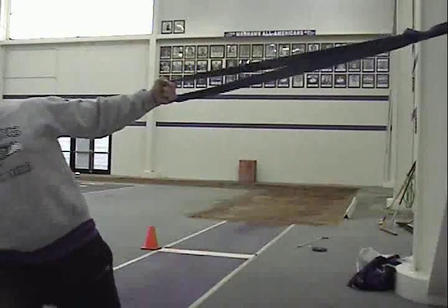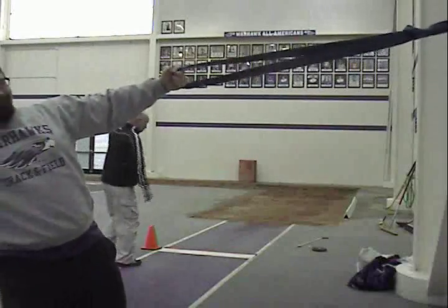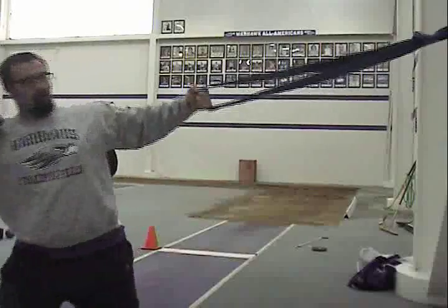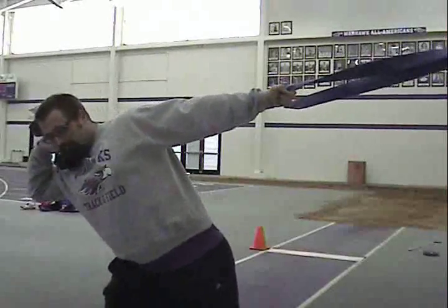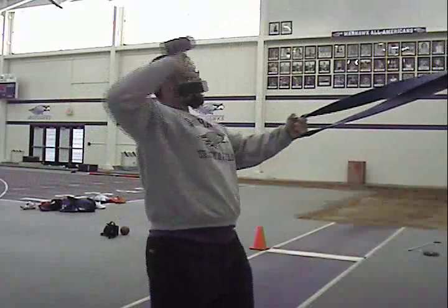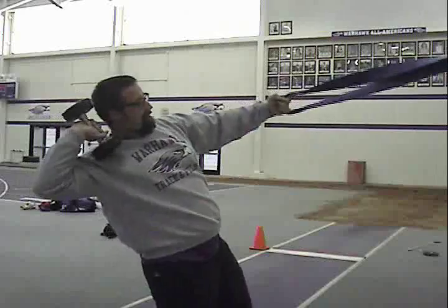You'll notice in the left hand is a band, which helps with blocking, focusing on keeping the left shoulder in the same axis and allowing the right side to come around it. One of the cues that we use is when the left hand gets to 180, hold on. Don't necessarily pull, because a lot of athletes will pull that shoulder down or back, losing a lot of force at the moment of impact.